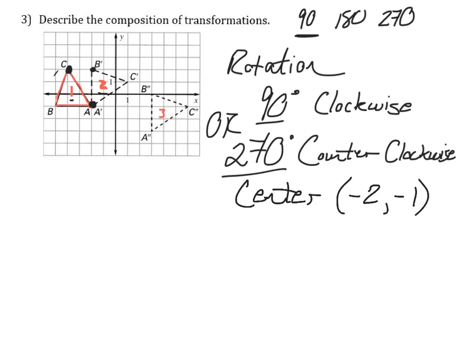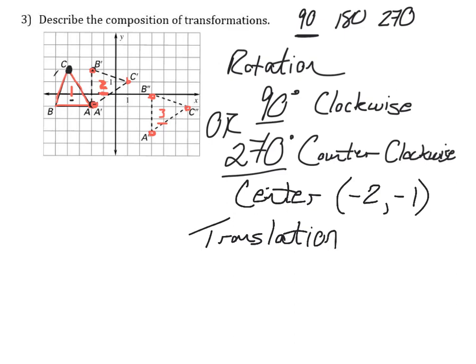Okay, so we're done with the pre-image. Now I need to figure out how I got from figure 2 to figure 3. Well, if you notice, they're oriented the same way. B's on top here, B's on top here. C is to the right, C is to the right, A is at the bottom, A is at the bottom. So it's not a rotation in this case. And it doesn't look like a reflection because it hasn't been flipped. It's oriented the same exact way. So for this last type of transformation, I know right away it has to be a translation.